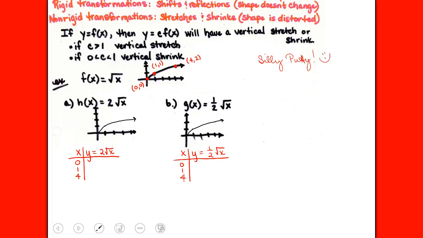Now, you know the house that I live in. I cannot hit the word transformation without thinking Transformers, because all the boys in my house are obsessed with Transformers. And, you know, Transformers, like a car changes into a robot, right? That shape is distorted. It doesn't maintain the same shape.